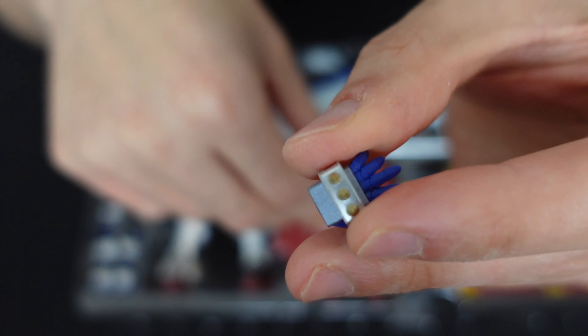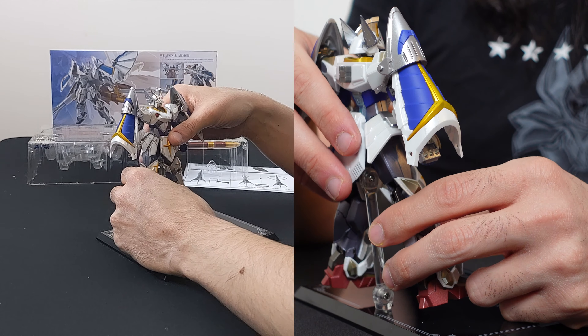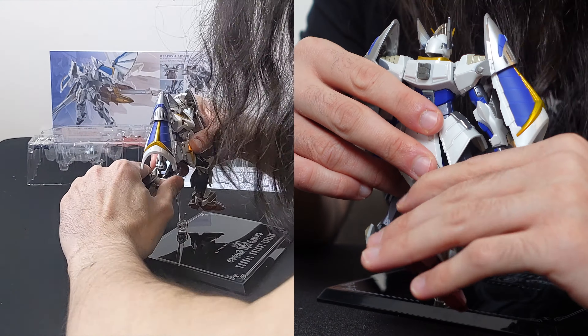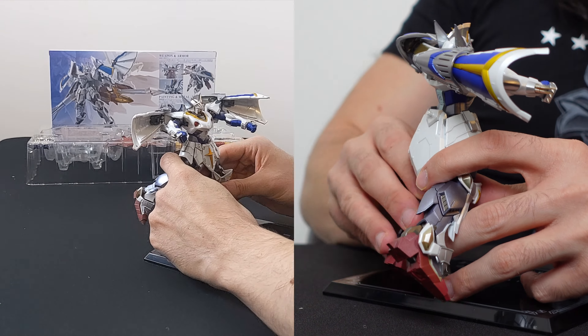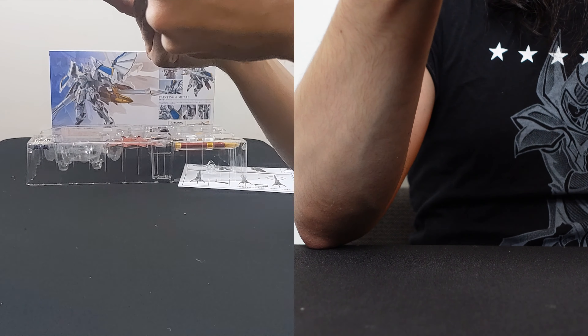Like I said, these were originally supposed to be SD Gundams, and lately Bandai has been working on the quote-unquote real versions — because there's nothing that screams real life like a mobile suit Gundam. The idea is sort of what they would look like if they were proportioned and designed like regular Gundams. Take a look at the hands here — I really love these cool brass knuckles things.